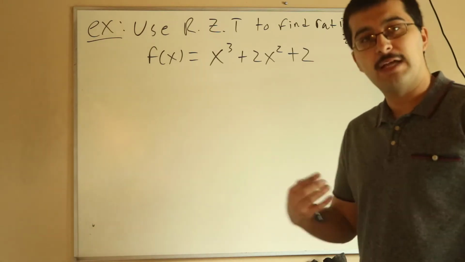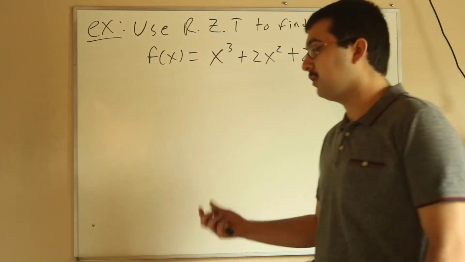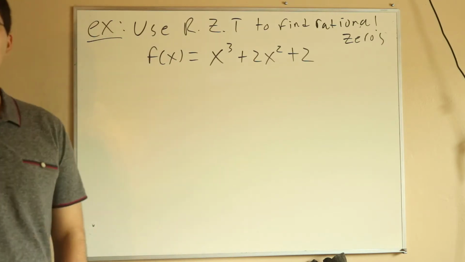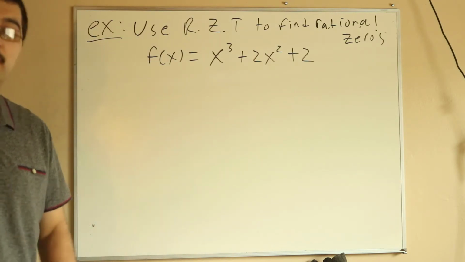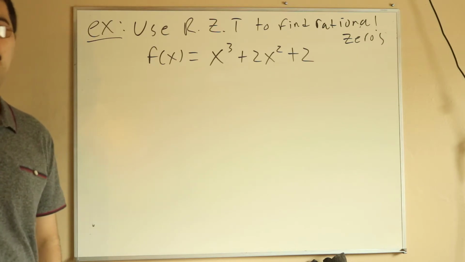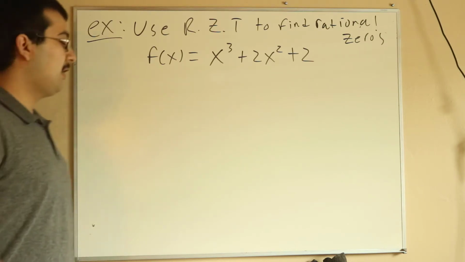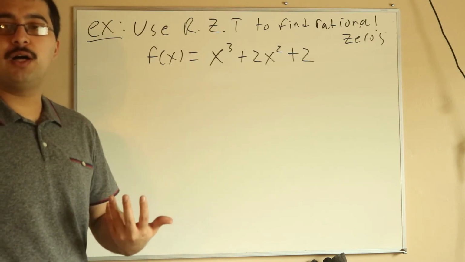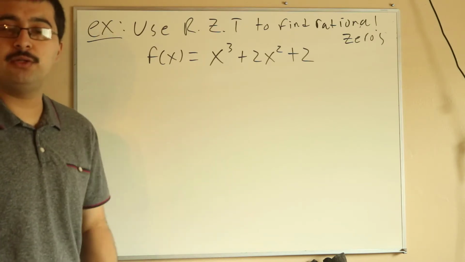Why is that? Well, f of x is a polynomial function. Great, there's check 1 and check 2. The a values of this f of x are all integers. Perfect. So that means we can actually use our rational zeros test. To use that test, it's going to be that p over q. First thing we want to do is make that p over q list.